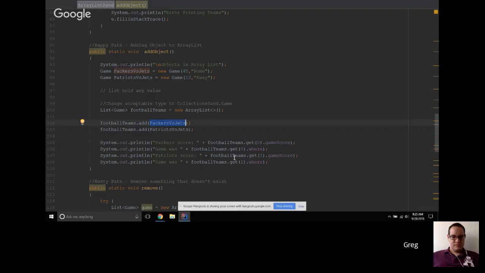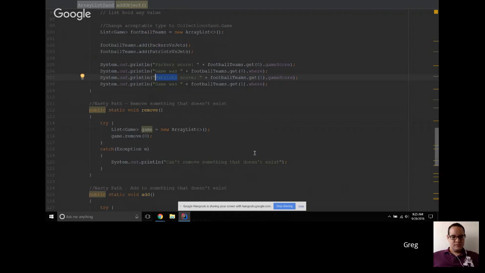I made a class for game. In the game class, I have away, game score, and just a bunch of football game stuff. So when I made this list, each football team, the Packers or the Patriots, has all those attributes.